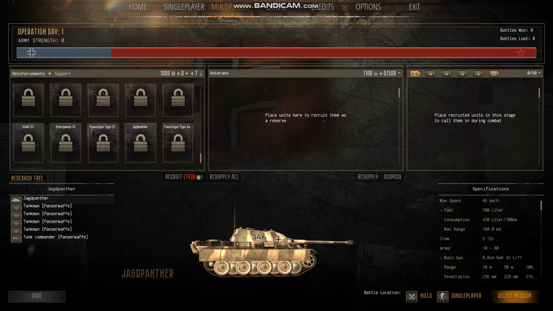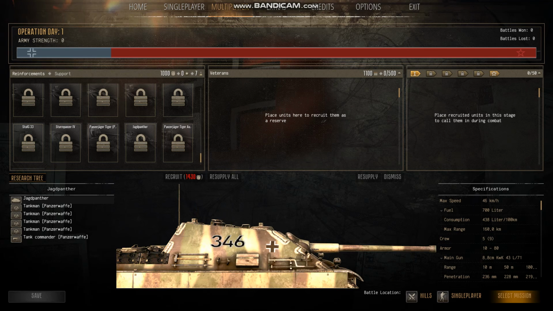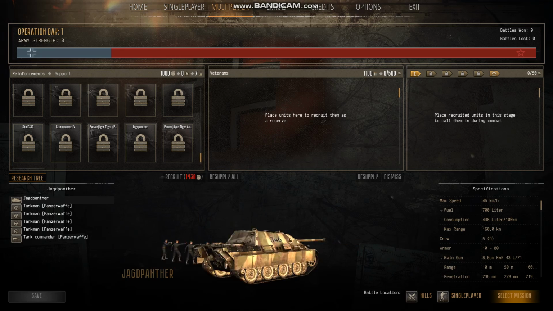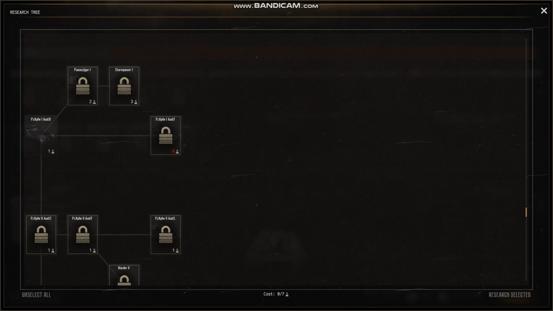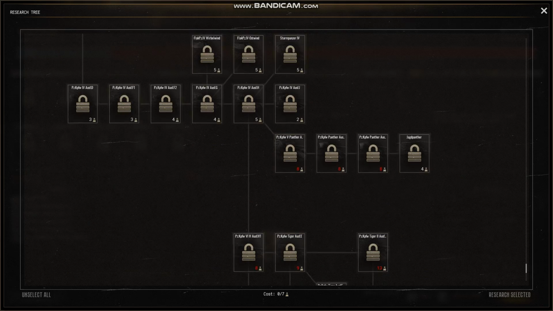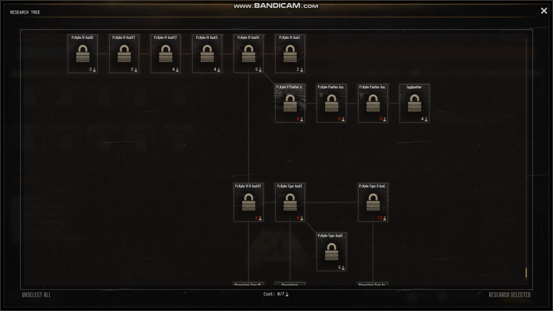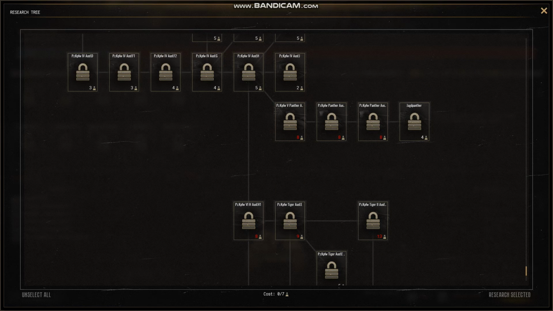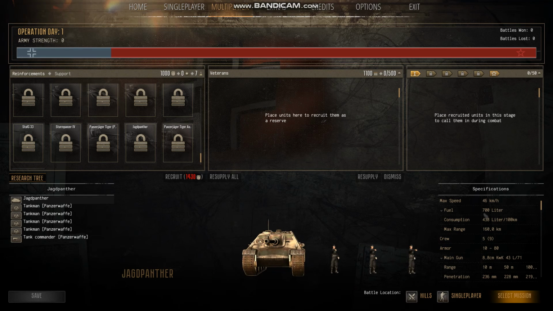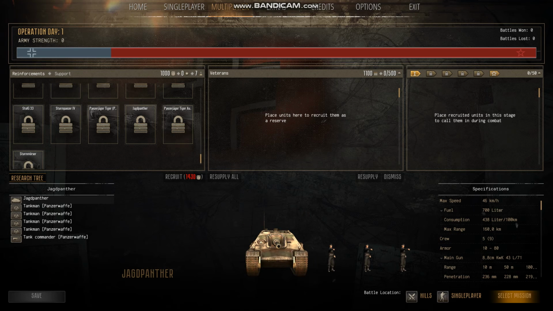Jagdpanther, it's got that big 88. It's fast, pretty fast. It's got good armour, well, pretty good armour, 10 to 80, but it's got some good slope on it. I like the Jagdpanther, and if you look on the research tree, it's a bit different if you're using mods, but when you go down the Panther line, it's a quicker way to get that really heavy thing, even though the Panther's quite expensive. If you've gone down the Panther line, you don't want to go all the way down the Tiger line, you can get to it. It's good, it's a tank hunter, and it is badass looking. It looks very cool, and it's very effective.